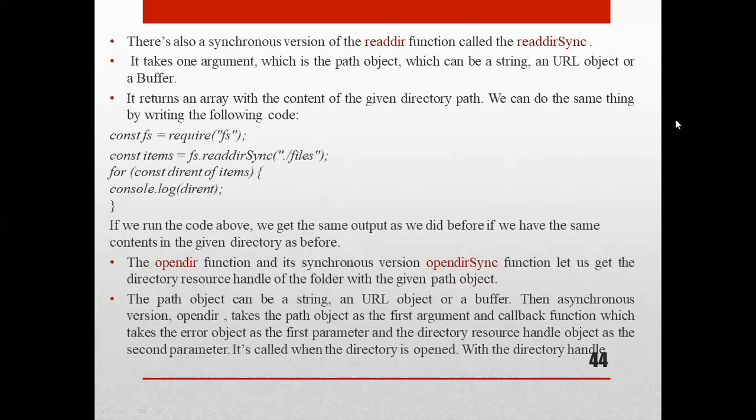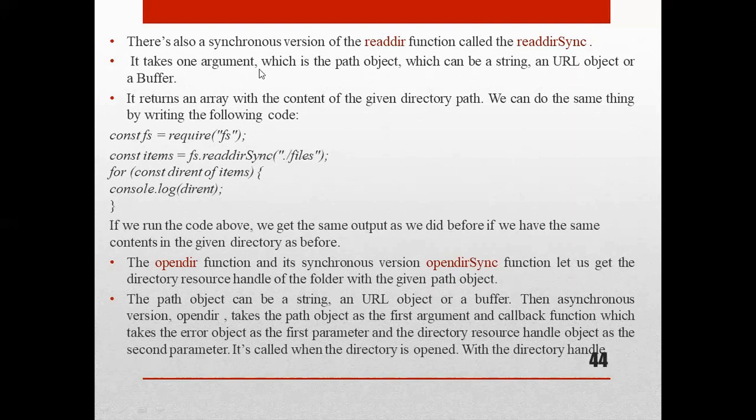Then here you can see there is also a synchronous version of the read directory function, that is called readdirSync. Here you can see the syntax, the method name or function name of the synchronous version of the readdir function.